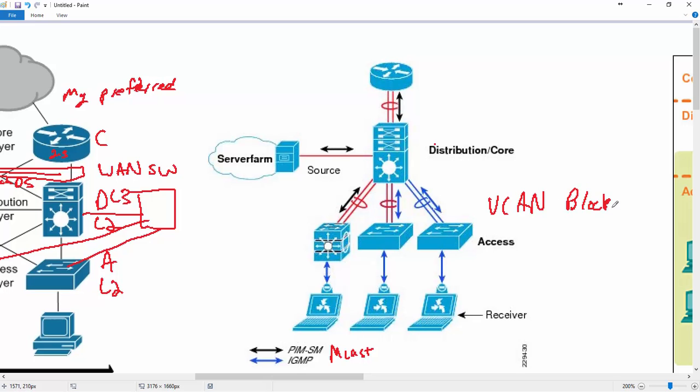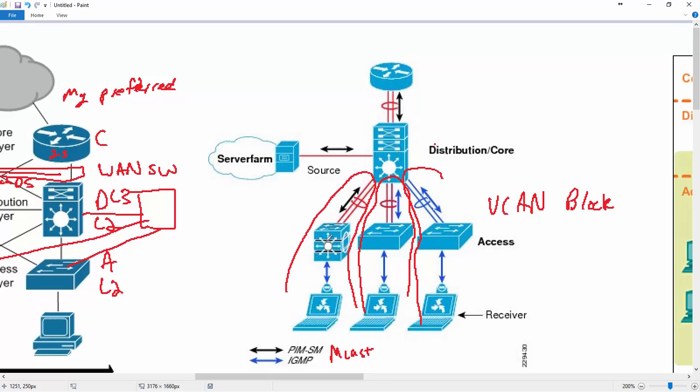Basically, the VLAN block is a way for you to cordon off or logically segregate. So let's say, for instance, we have one VLAN block here, you have another one right here, and you have another one right here.